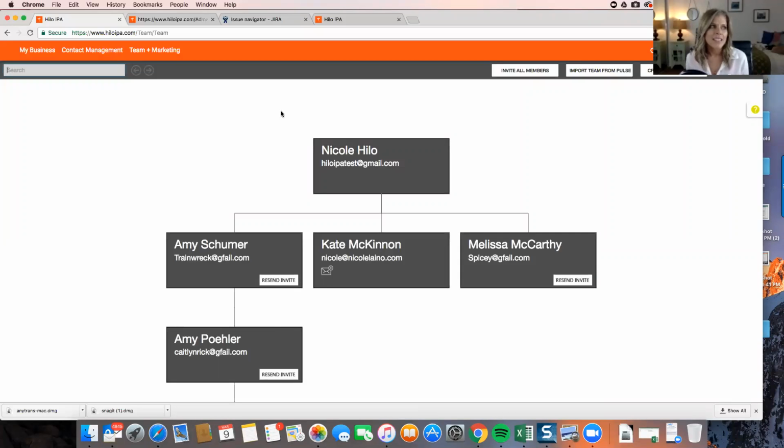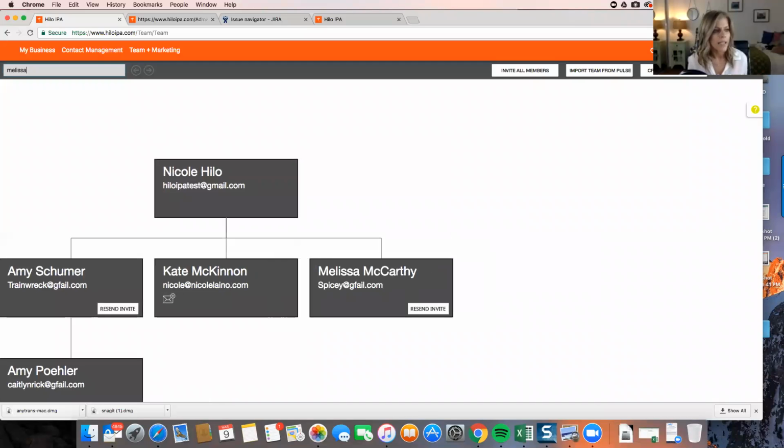But the org chart view is going to be tough for you to see names and detail on this view. We know this. It is known. It's just the way the org chart displays. Your organization is so wide and then goes down so much that it's really difficult to see the individual detail. But what you can do is, if you want to use this view, in this search field up here on the left, you type the name of someone if you know who you're looking for, and it'll pop up like that, does that little dance for you. But if you do not have a huge team, this is actually a really cool view.